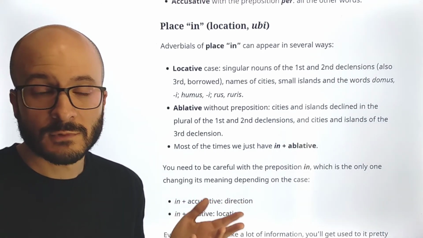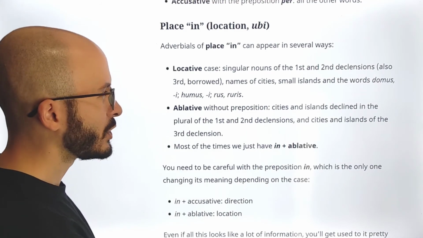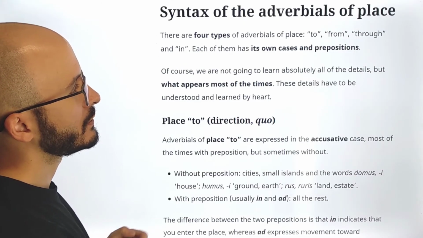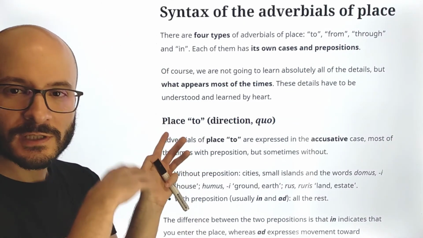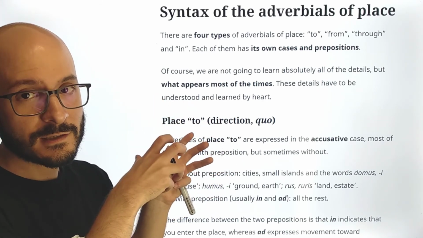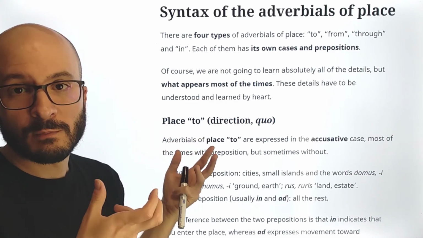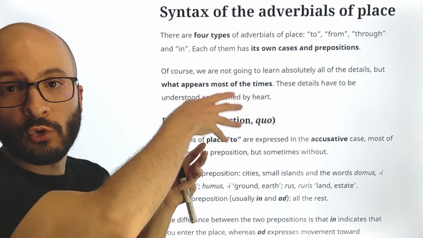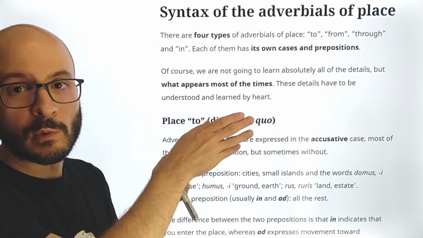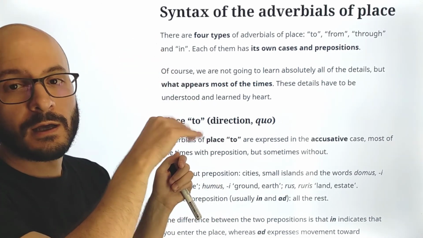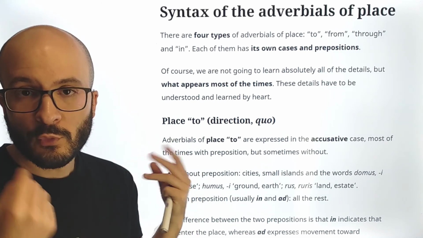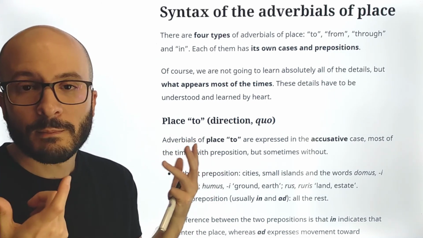And that's it. Of course it looks like there is quite a lot of information, but if you pay attention to what I was saying, like, this is not so important, etc., then actually this is on you to make a summary of the class, and then you will see that the summary is super simple. We have 4 types of place, and you just have to say, okay, so the place to, this case with this preposition, place in, this case with this preposition, etc. Just a very brief summary, which is what's going to be appearing all the time.